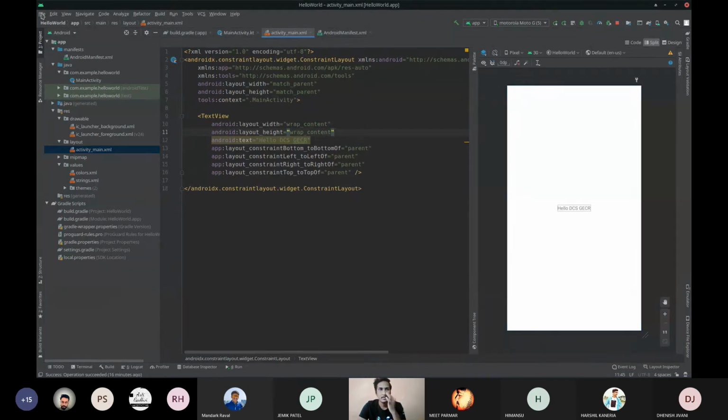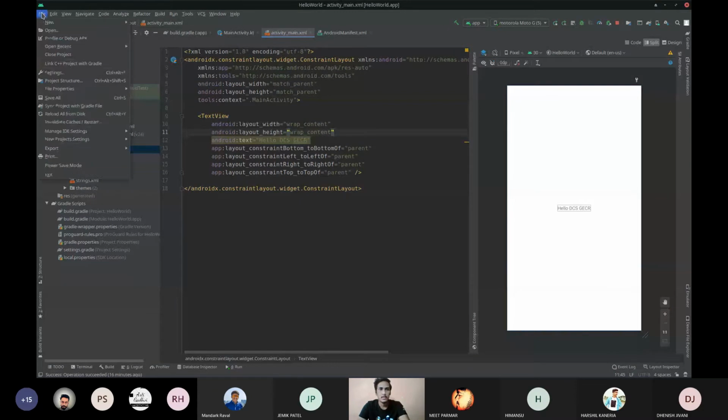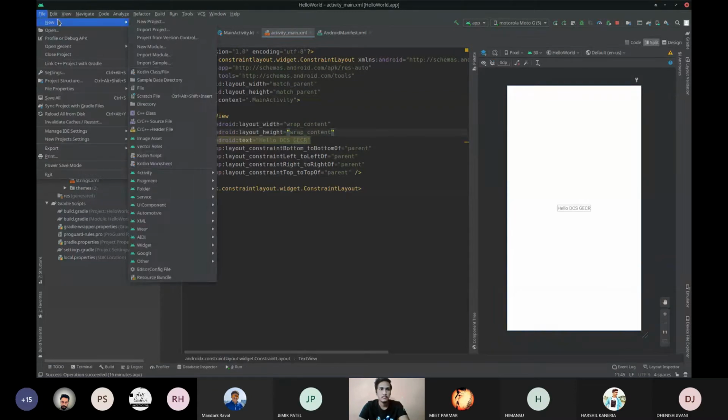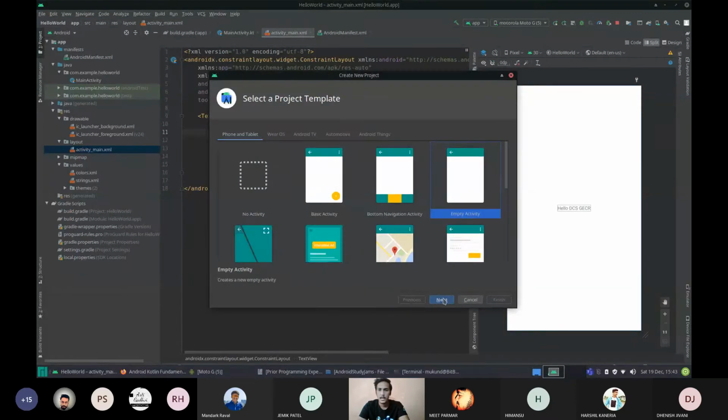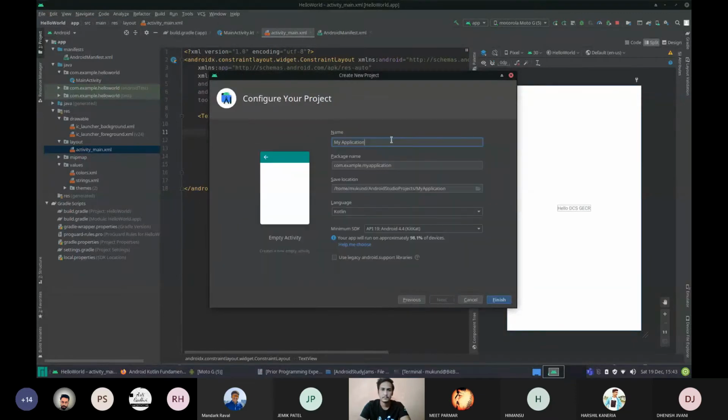If you want, you can create a new project. Okay, let me create a new project. We will be using an empty activity. I already have a dice roller application, so I am giving a different name.